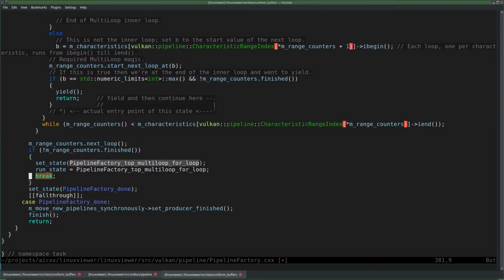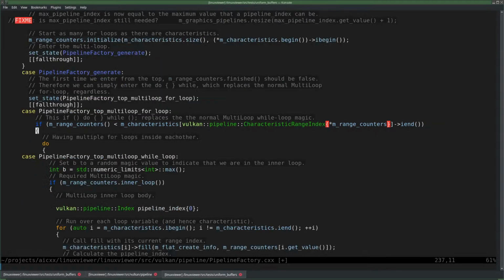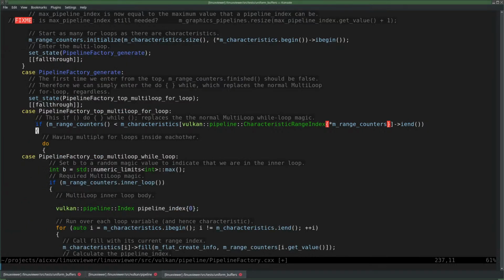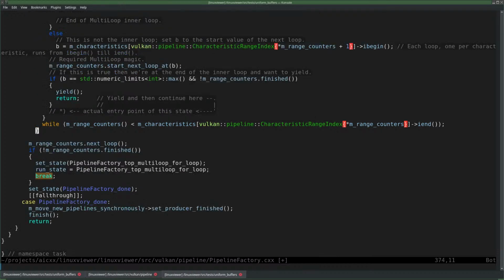And now the while loop. I also have an if here. Kind of sucks, but it seems that I need another state here.